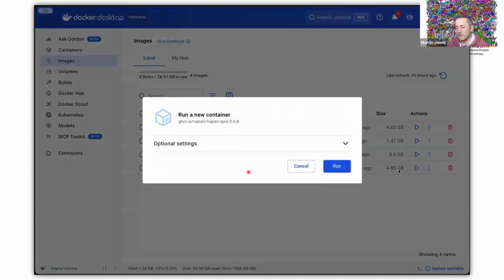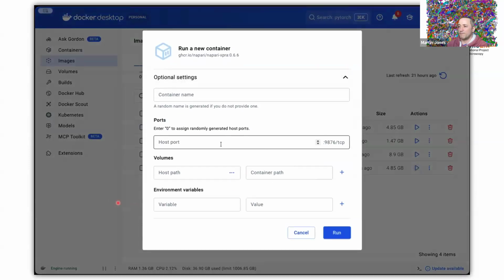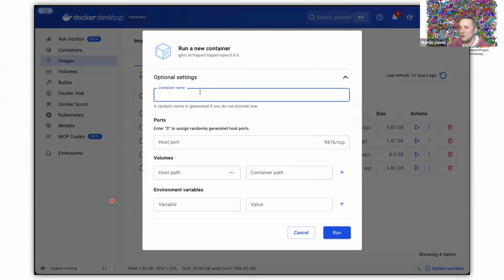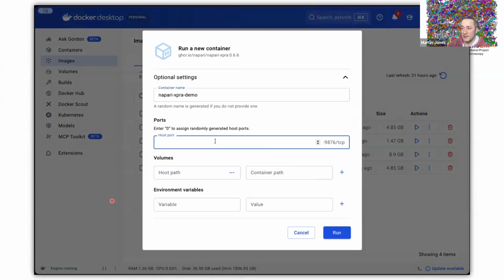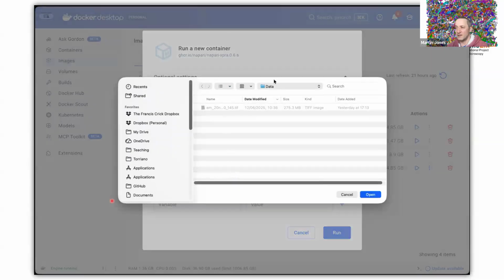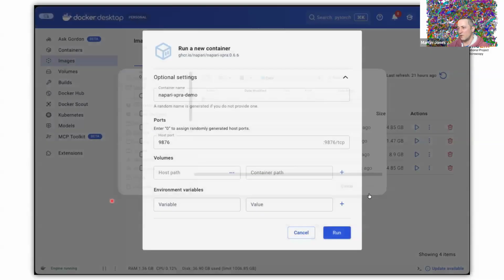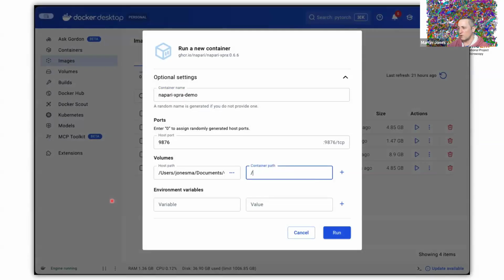But if you don't already have it locally, then it will download it. Now I can go through, when I run the container, I can name it. I can define this port, so how my local system can get into the container. I can define some data directory that I want it to be able to read and what I want to call that within the container.